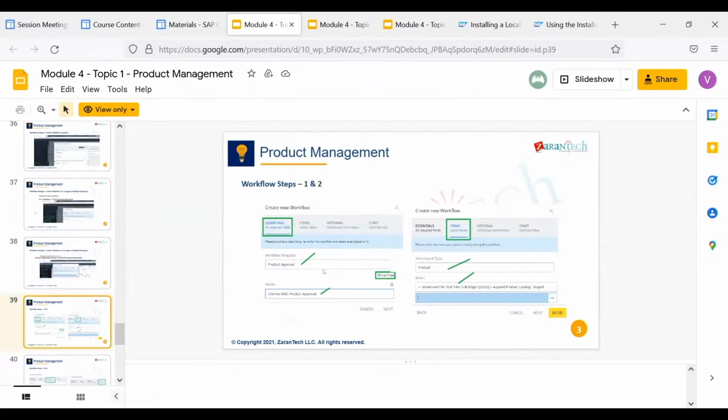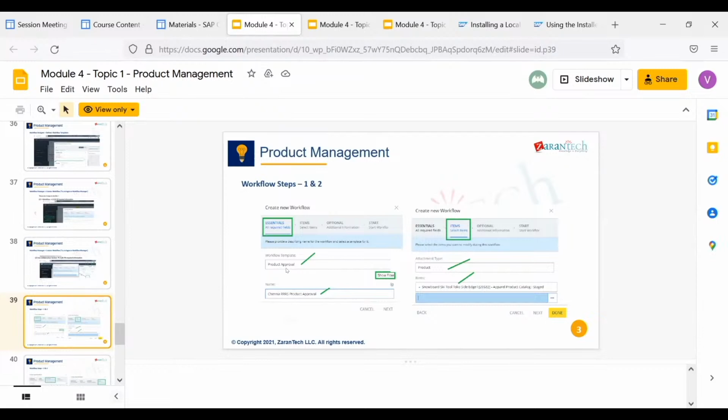So you can see here the information that is part of the essential step. You have to define a workflow template, what template you want to choose, such as a product approval template, product approve, product review template, or product status change template. That sort of template is already there, you just have to utilize it.